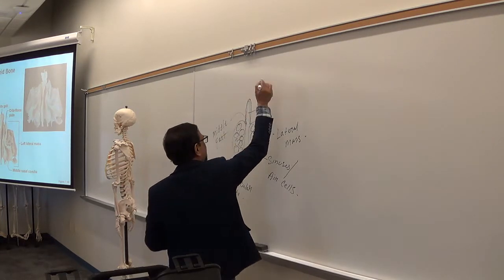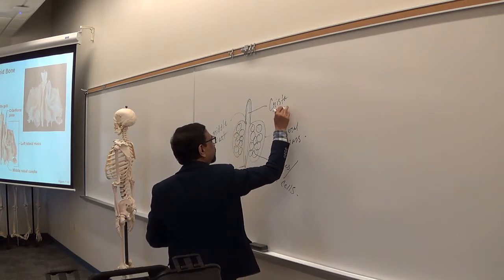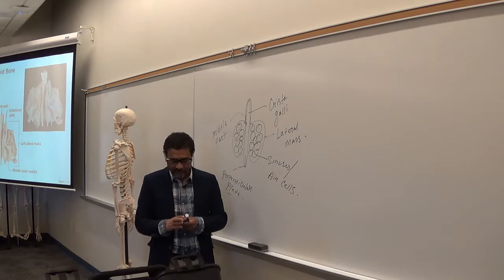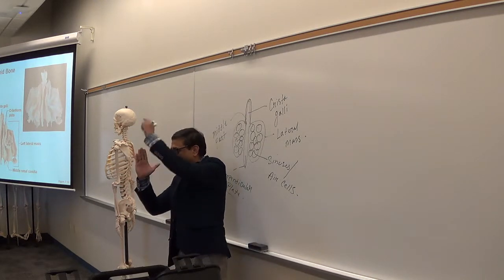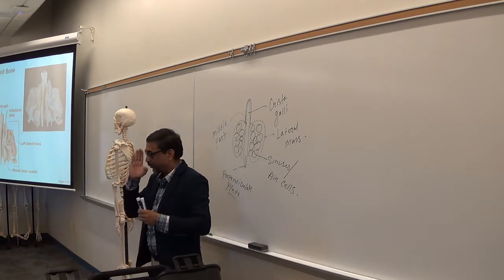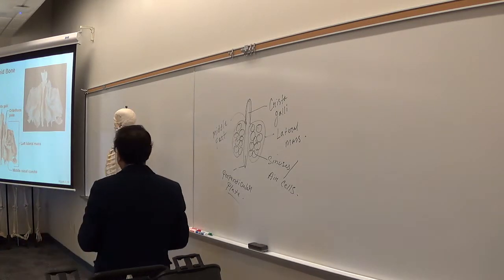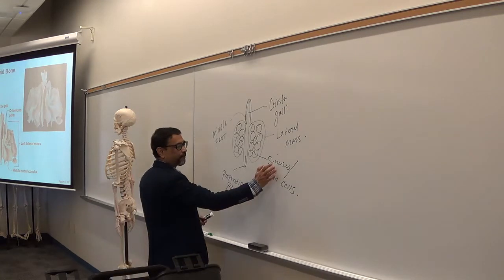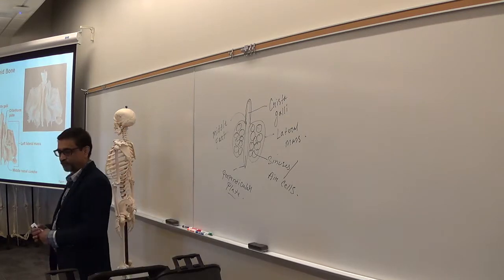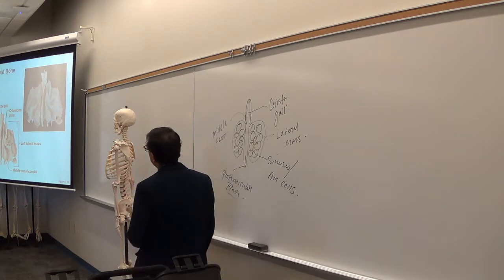Okay, and a small part is going upwards like this. That is called crista galli. Okay, crista galli. So you see the middle portion part is going upwards. That is crista galli. The plate is going downwards. That is dividing the upper part of nasal cavity. That is called the perpendicular plate of ethmoid. And two lateral masses contain what? Air sinuses, right? Or air cells. Is it clear? Okay. So that's the ethmoid bone.